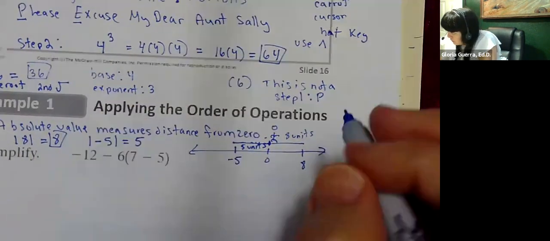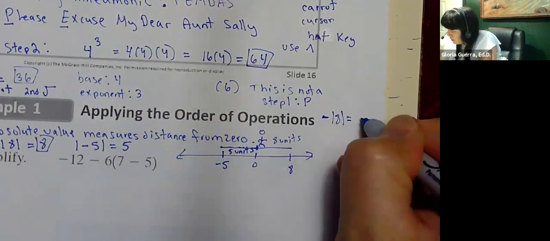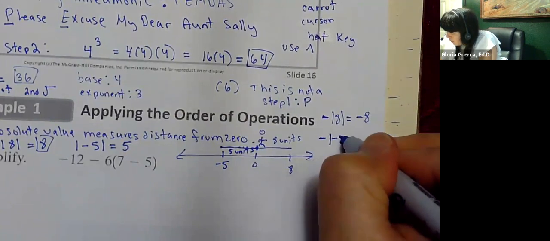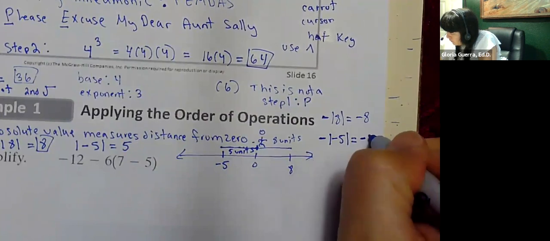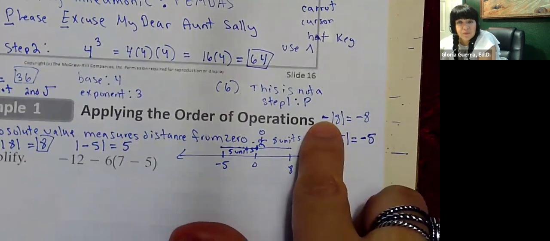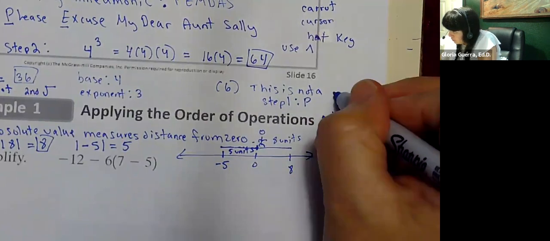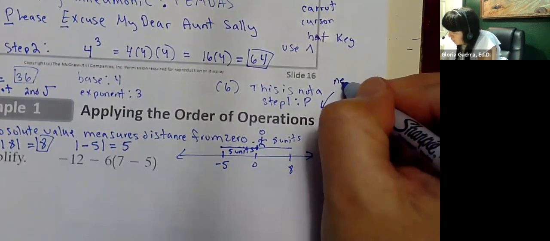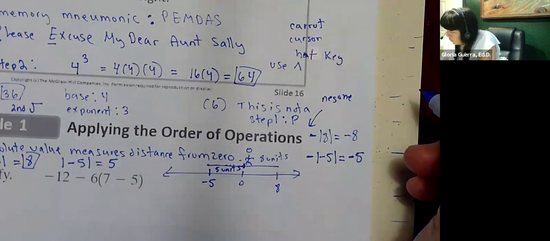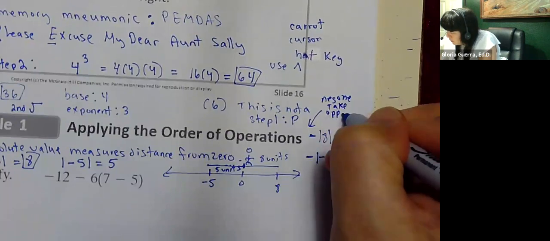So if I have the negative absolute value of 8, then that would be -8. Or if I had negative absolute value of -5, then that would be -5. That's the only way absolute value could be negative. This is like a -1. This is like, take the opposite. So this little negative is either a -1, a multiplicative, right? Multiplying by -1, or it says take the opposite.